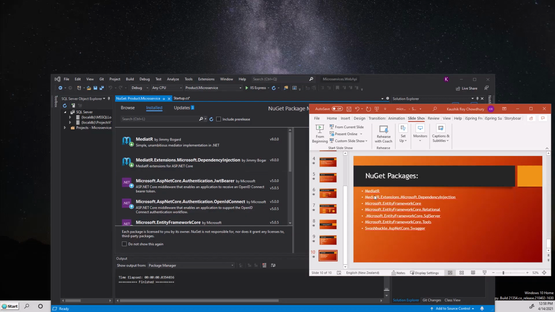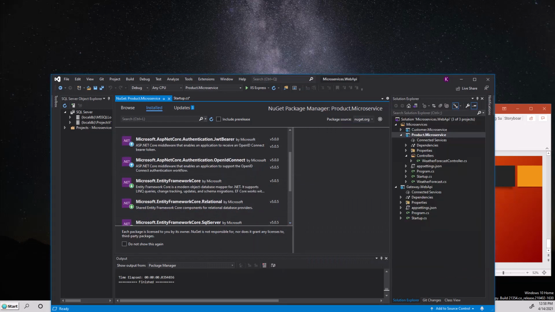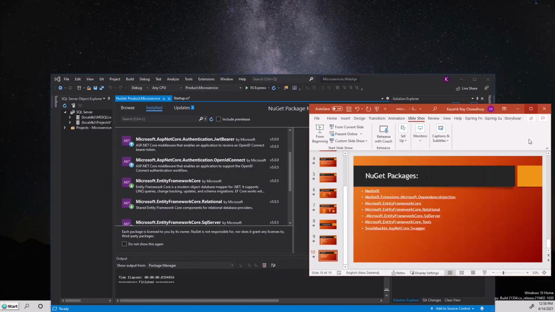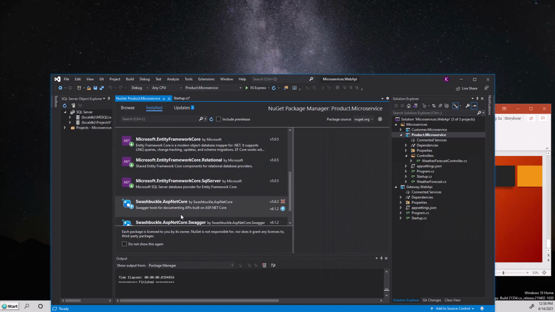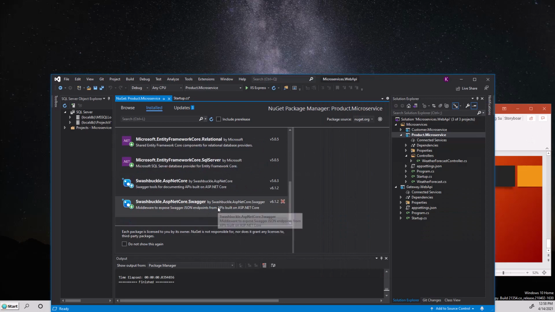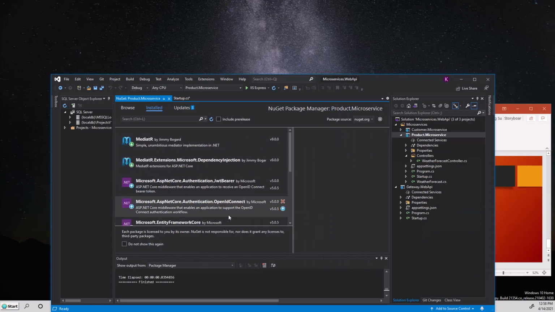You can see that MediatR, and then MediatR.Extensions.Microsoft.DependencyInjection, and Microsoft.EntityFrameworkCore, and then Microsoft.EntityFrameworkCore.Relational, and Microsoft.EntityFrameworkCore.SqlServer, and Entity Framework Core.Tools.